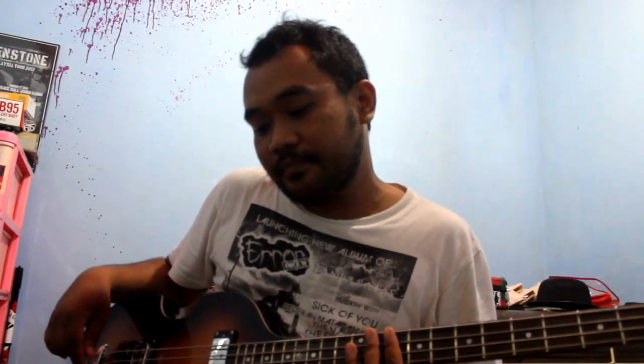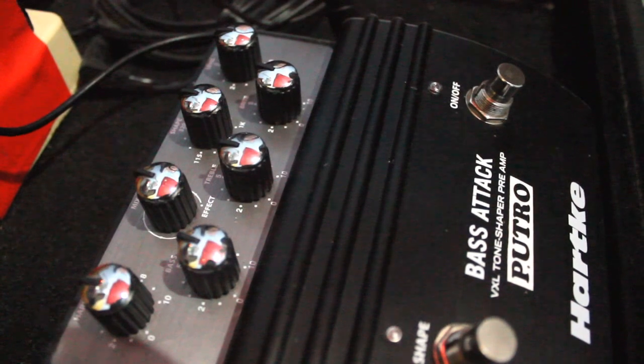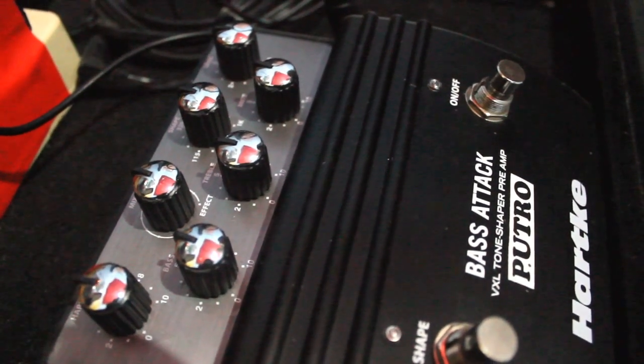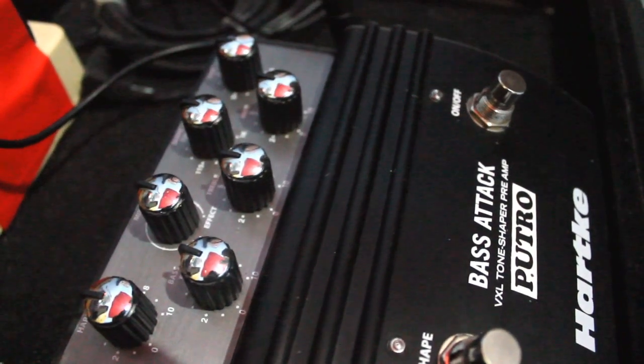Today we're gonna listen to the Hartke Bass Attack VXL Tone Shaper Preamp. Check this out. This is my clean sound.